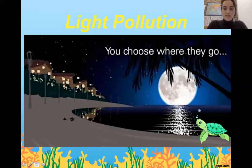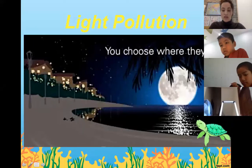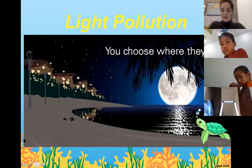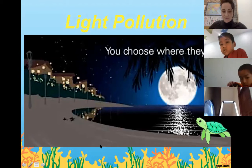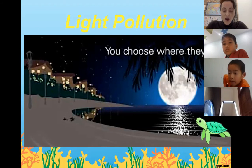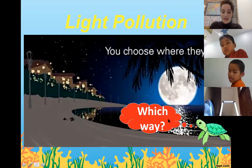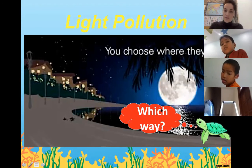Here's light pollution. Baby sea turtles know where the ocean is because they follow the moonlight. If there is a lot of light pollution — a lot of light from houses — they can't find the ocean and get confused. During sea turtle baby hatching season, everyone has to keep their lights off at night. If you leave your lights on, that's illegal, because then the baby sea turtles get lost.